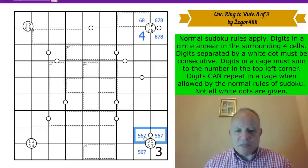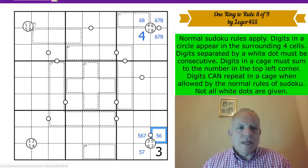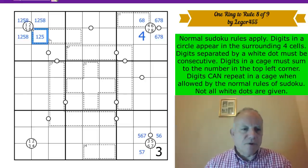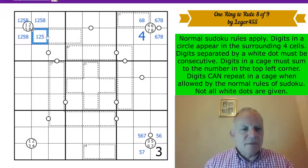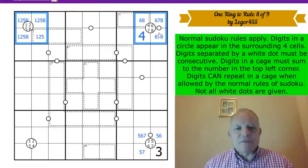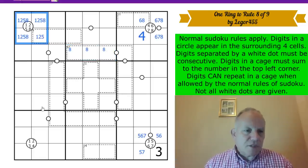Down here we've got five, six, and seven around this circle. The kropki dot has to have a six on it — it's either five-six or six-seven — so six isn't there. We also know there's a seven in one of those two cells, so seven isn't anywhere else in that column. Now, one-two-five-eight: eight can't be in the cage because it's a nine cage and two more digits would take the total to at least eleven. We may have to consider X-wings. We must be using an eight there and an eight there because they're specified in the circles — that's going to use up eight in rows one and two, so the eight in row three must be somewhere in the 47 cage.